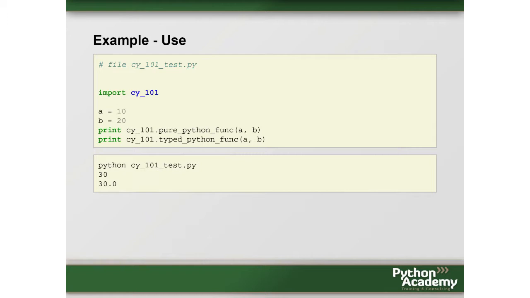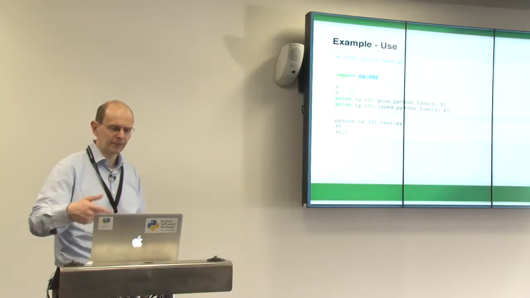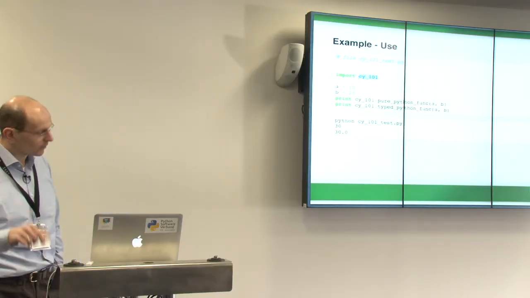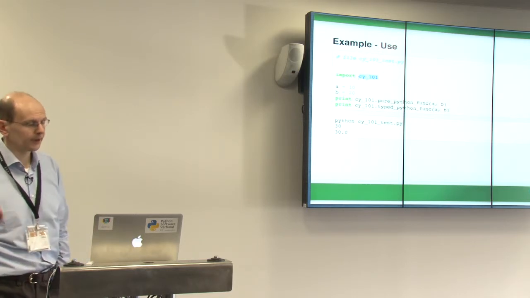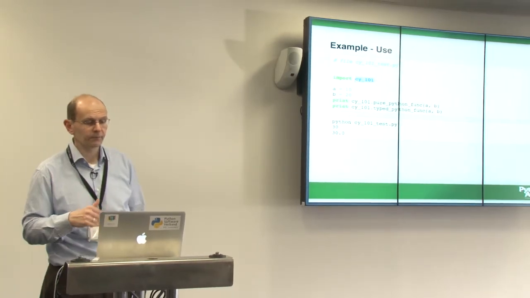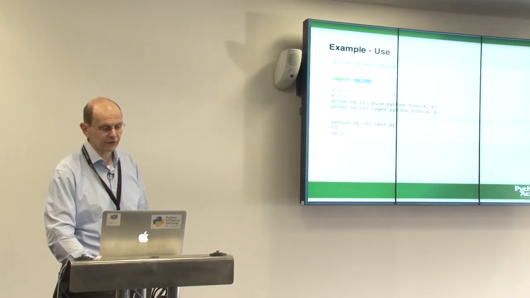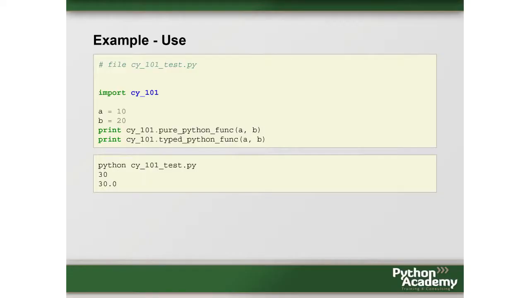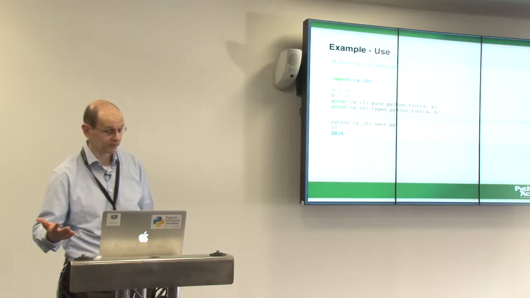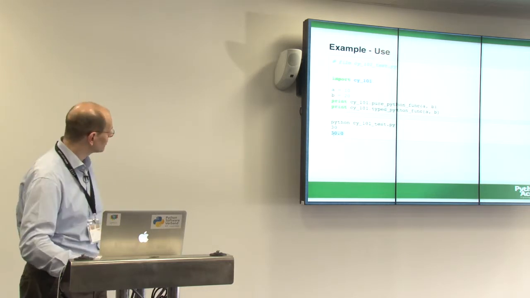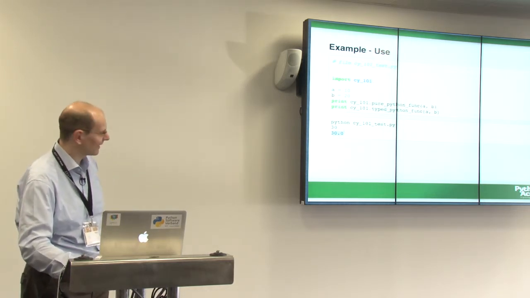Then you can import it — I import the pure Python function and the typed function. This shared library is named cy_101.so in my case, or PYD on Windows, located in the same directory. I import and use it, print the result, and you see: if you use the Python function you get an integer, but if you use the C function you get a float — because I said I want two doubles, and two C doubles will be converted to Python float. That dot-zero is a sign it actually works.